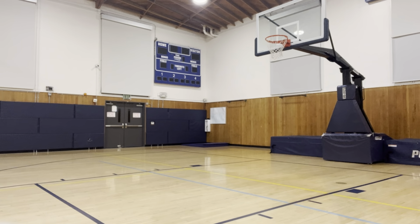As you can see, I'm starting to improve on my one leg jumps. I'm able to grab rim now easily. That's a result of continuing to stay consistent with the workouts and just practicing it. All right, so that's 5 reps without the basketball, one leg rim touches. Now we got the same thing with the basketball. I'm going up trying to dunk it. We got 5 more reps.